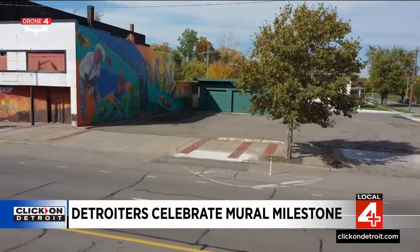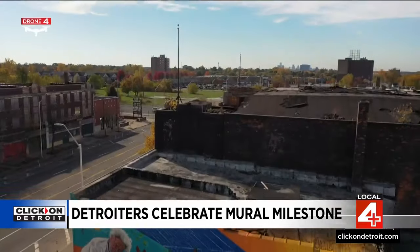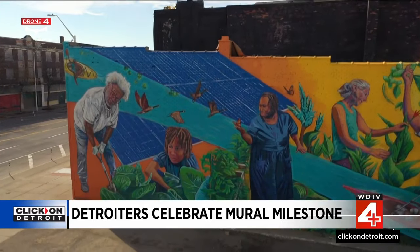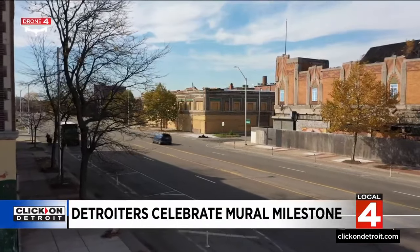Their painted walls tell a story. Everything that is a part of Jefferson Chalmers — this area of Detroit — is on that wall. This wall on East Jefferson is where Detroit artist Nicole McDonald used a rundown blighted building as a canvas, capturing images of some local community leaders in a mural. These people have contributed a large part of their life to bettering the community, bettering the land, restoring the environment.